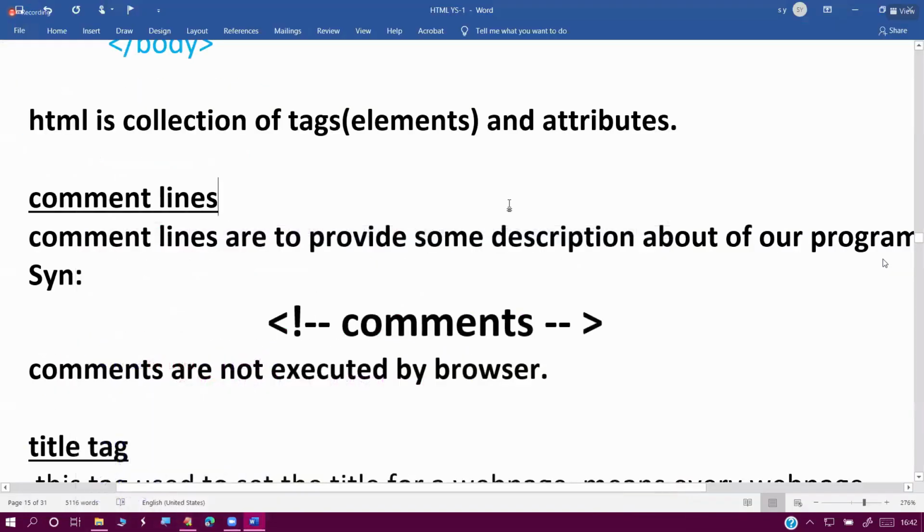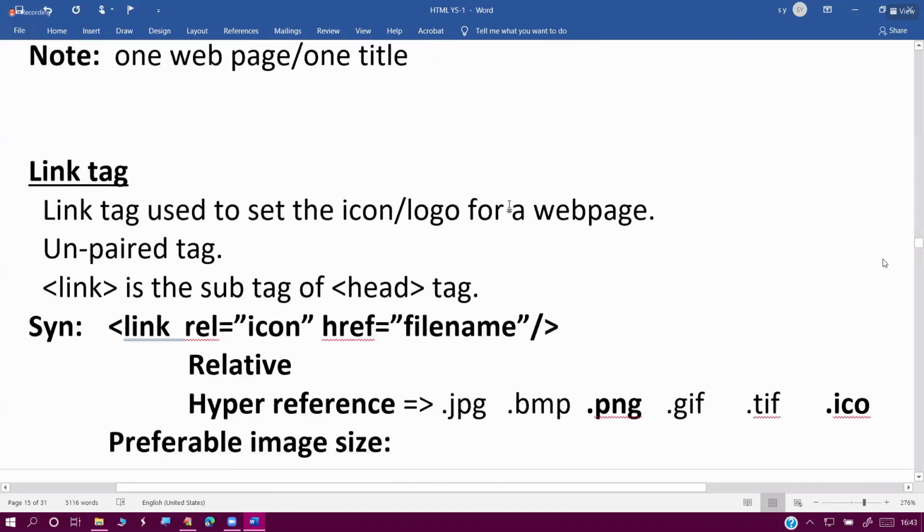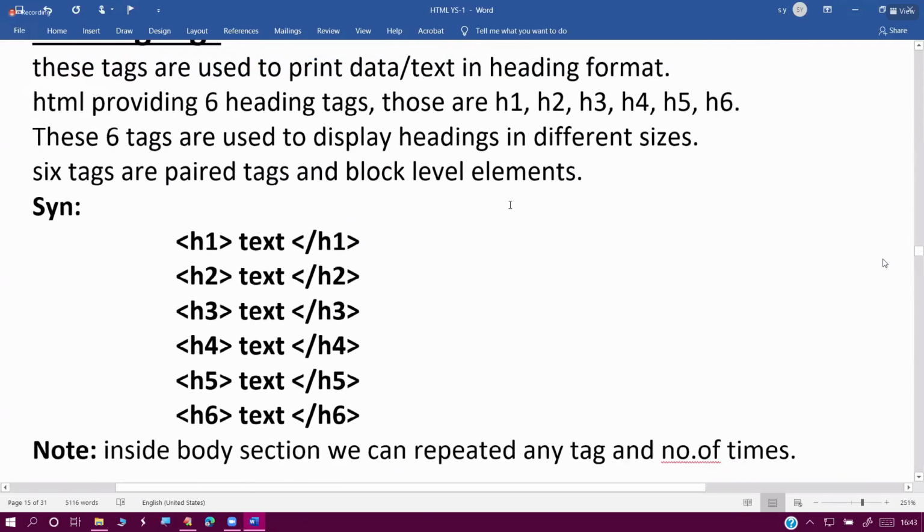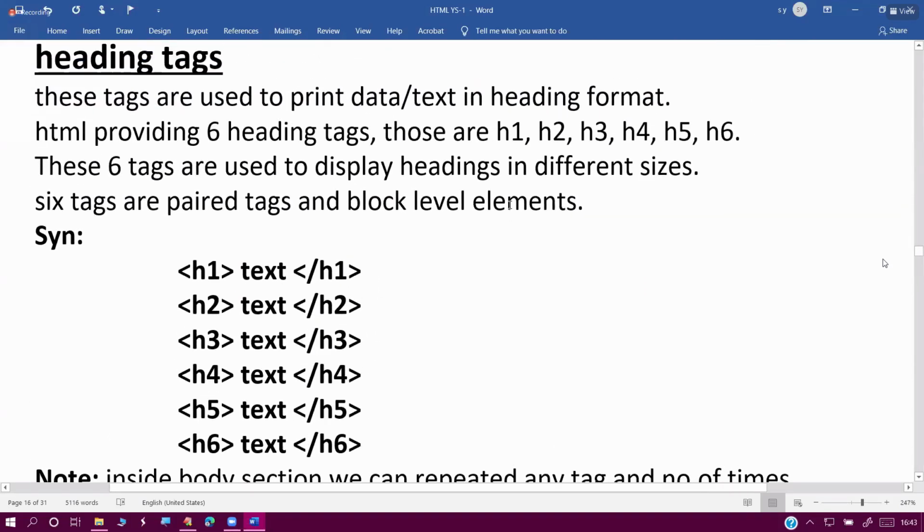And next, I'm going to start tags, sir. We know what a tag is and how many types of tags are available; in yesterday's session we already discussed it. A tag is a predefined program. It has some set of instructions internally, and tags give instructions to the browser, which follows them and produces the web pages. That is the simple information. And first we are going to start with heading tags. From your point of view first topic, sir. From my point of view first tag.